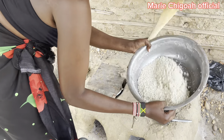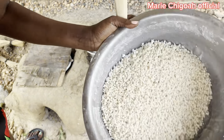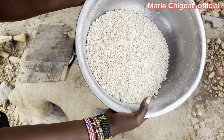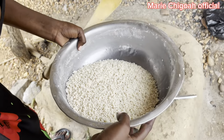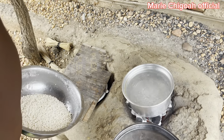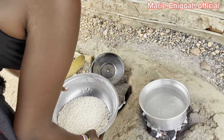So guys, this is the final product of what is called walwal. And this one actually you can make a cup with it, you just steam it. But this one we're going to boil it. So we have put our water on before. Let's check how hot it is. Yes, our water has boiled very hot.